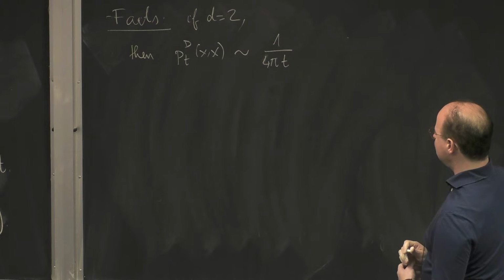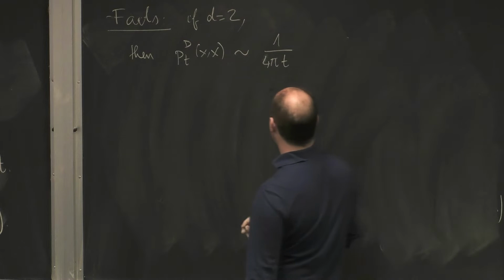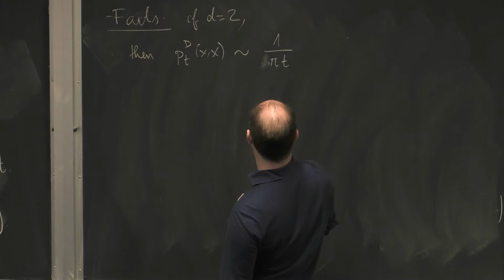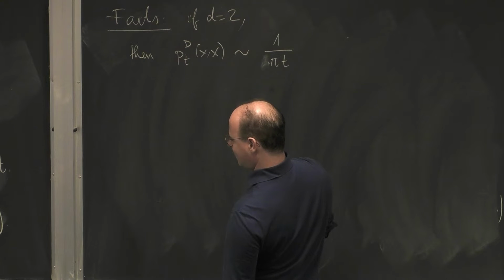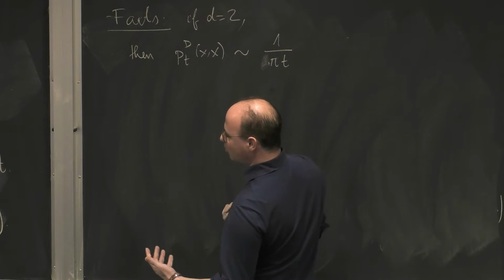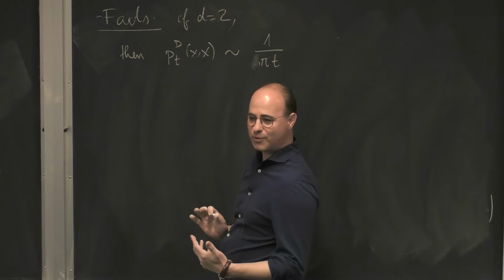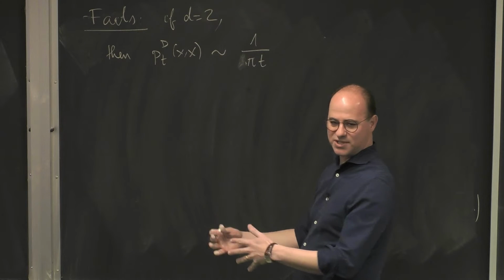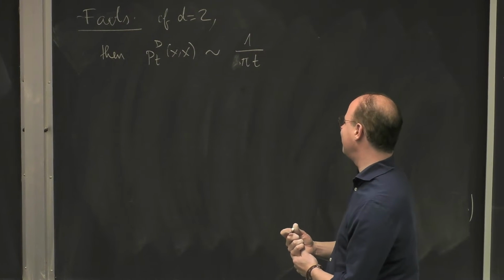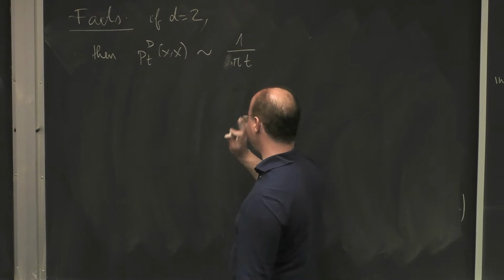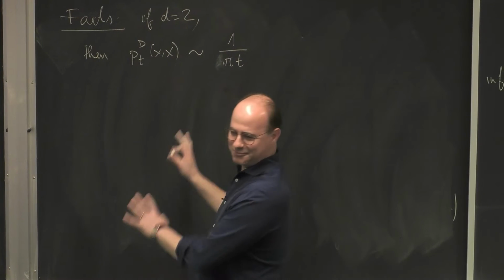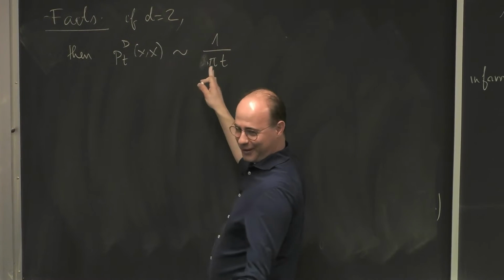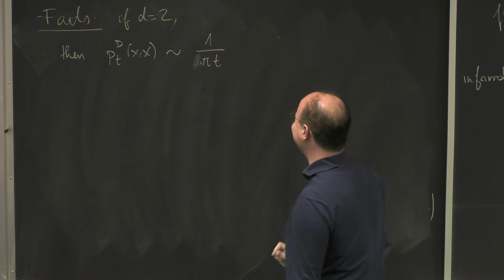This actually is strange, but I think that's right. No, it's 1 over pi t or 4 pi t. By the way, I took a Brownian motion with speed 2 because I want the generator to be the Laplacian and not half of the Laplacian. It's just to be more consistent with analytic conventions. So I think it's 1 over pi t, but I'm not completely certain. Constants are always annoying in this story. So it's either 1 over 4 pi t, 1 over 2 pi t, or 1 over pi t. I don't know, one of those three.